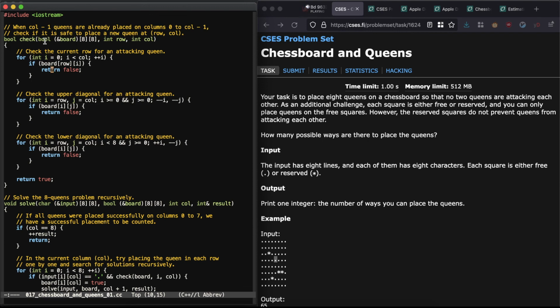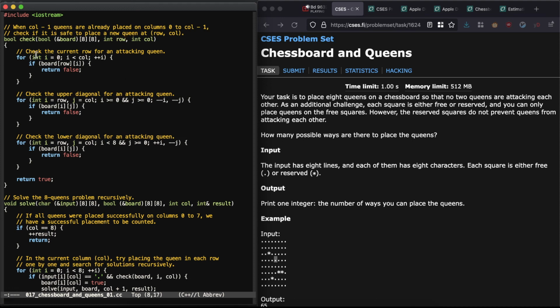So let us see. Say this is the question being asked to this function. There's a board with some queens placed, and the Boolean values of each of the cell are telling whether a queen is placed there or not. If it is true, the cell is occupied by a queen. If it is false, the cell is not occupied by a queen. It's free. And we are asking the question, is row and column safe? And the assumption is that the problem has been solved for column 0 to column -1. The left side of the board has been solved. We are only working for the certain column.